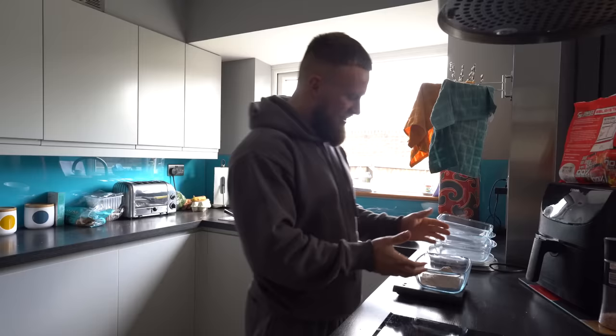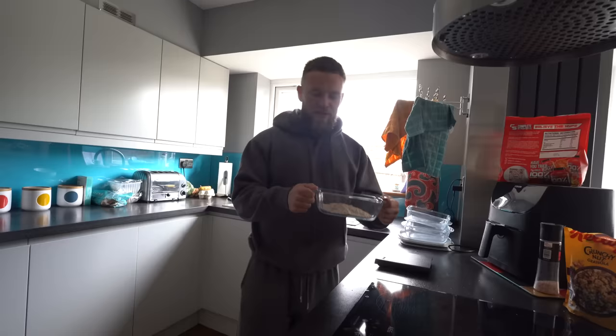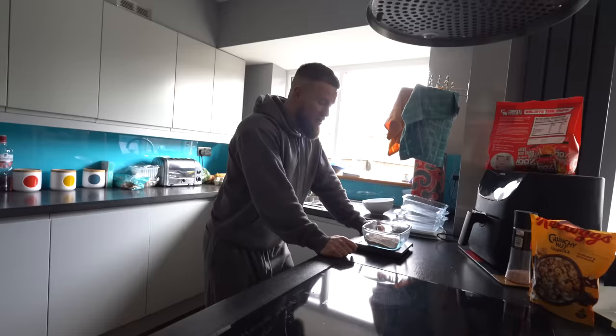Okay, so today we have our cream and rice. This is the cream of rice that I've been using for a good amount of time now, a couple of years, I'd say. Very, very good. I've got 100 grams of cream of rice in a glass tumbler. That's the first important step. None of this plastic shit, the environment and stuff like that. Apparently, if you get plastic, it kills your testosterone. So I don't want any of that at the moment. So, glass tumbler it is.